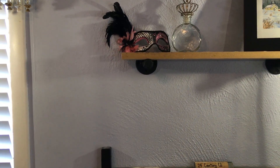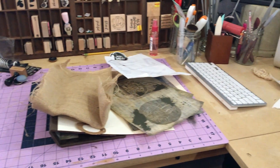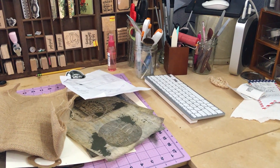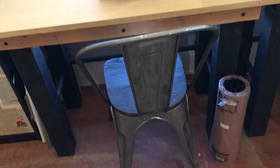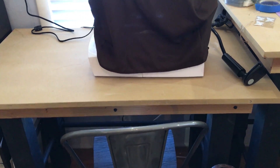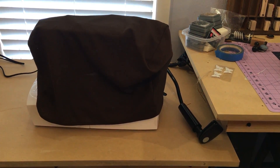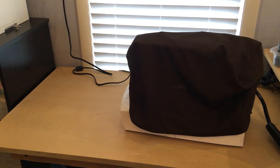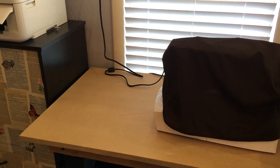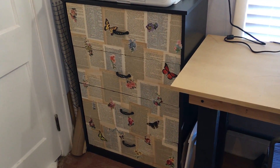I just have a couple of knickknacks up there — I haven't really decided what I'm doing with that yet. Over here is another table; it's messy — that's my keyboard for my computer and my little computer tower. Then over here is another window with the same valence, but this piece is lower. This is where I actually do my sewing, so I have my sewing machine here, and that little thing over there is my stand for my camera. I do most of my filming here, and I have a big white piece of plastic cardboard that I put down.